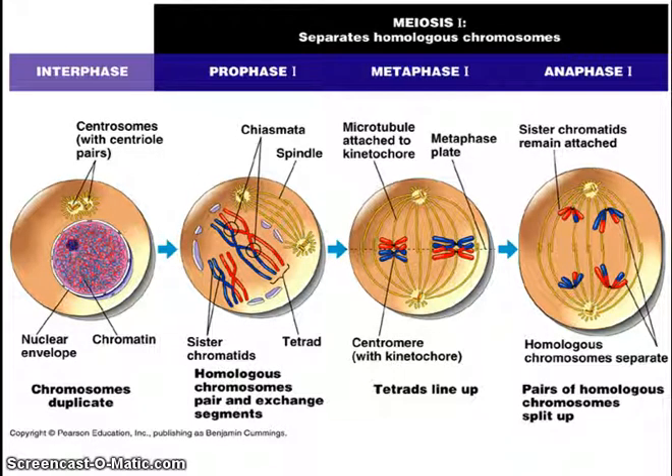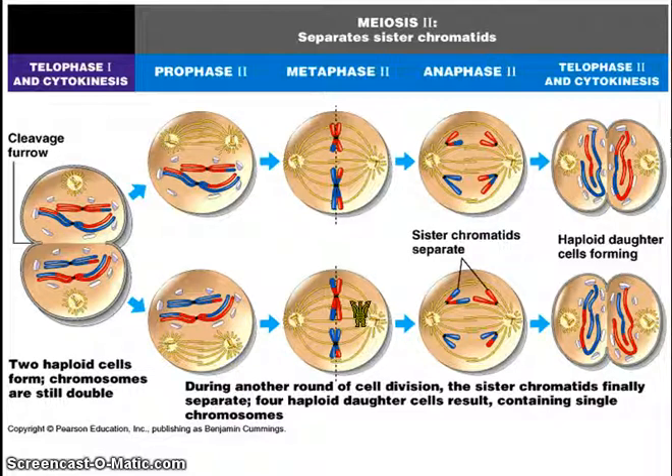This is the overview for meiosis. It's broken up into two parts: meiosis I, the separating of the homologous chromosomes including the sex chromosomes, and then meiosis II, which is very similar to mitosis — the separation of chromosomes by their chromatids and the splitting of the centromeres. There's interphase, then prophase I, metaphase I, anaphase I, telophase I, and a very short cytokinesis. Then it goes into prophase II, metaphase II, anaphase II, telophase II, and finally cytokinesis.